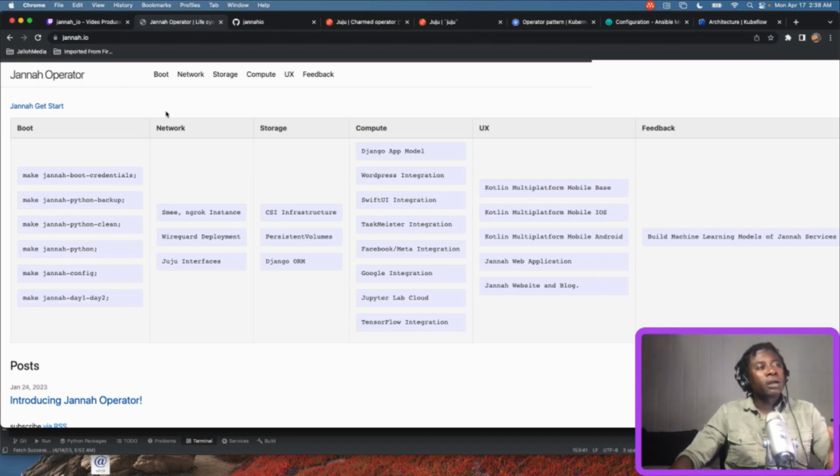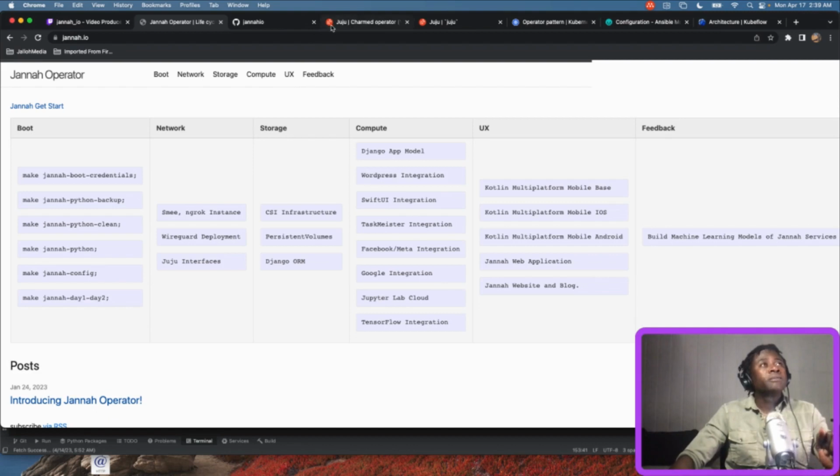But what you're looking at here on the website is a blueprint. Over time, this blueprint will be beefed up. The idea is every component you see here will turn into a full-blown feature within Jannah. And then there will be subsequent videos, of course, where we showcase all of these pieces together over time in a journey-like way. We want to tell stories, but we want to tell stories about developing software using best practices, using the best techniques in industry as far as data science, as far as blockchain, as far as good old software development. Okay.